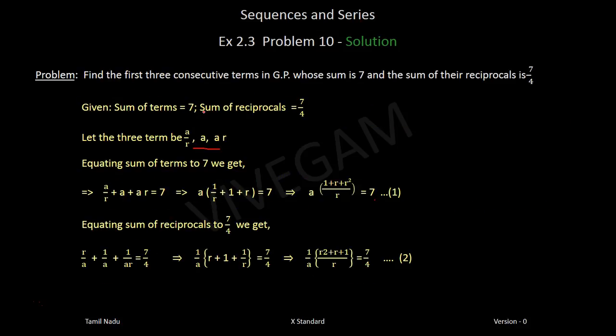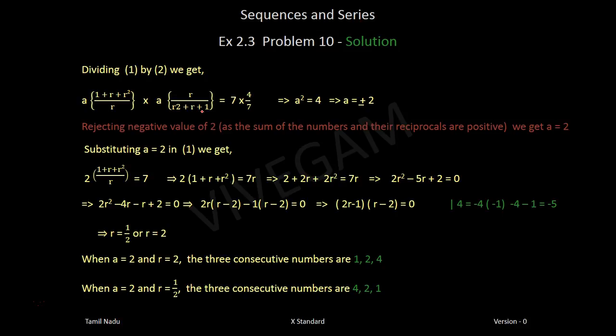So if you see, it's the same. When you divide this by this and convert it into multiplication, this will become a reciprocal. Instead of (r square plus r plus 1) by r, it becomes r into (r square plus r plus 1). Okay, so it's a reciprocal which gets multiplied.